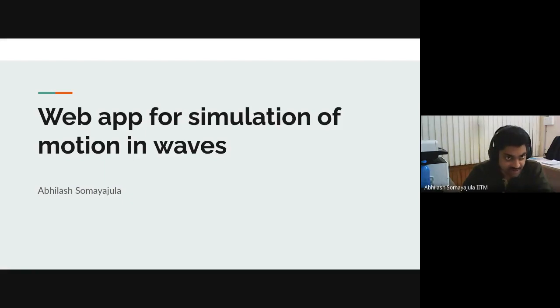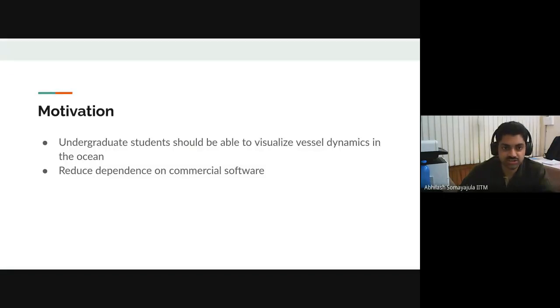And three of them joined in and they have created a web application out of it, which is the link which I sent you, where we are simulating the motion in waves of a floating structure, and are also able to visualize it. So let's talk a little bit more about it, and probably I will shift over to the website where the application is hosted in order to give some more details.